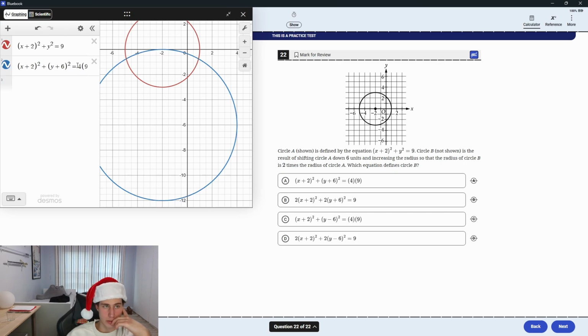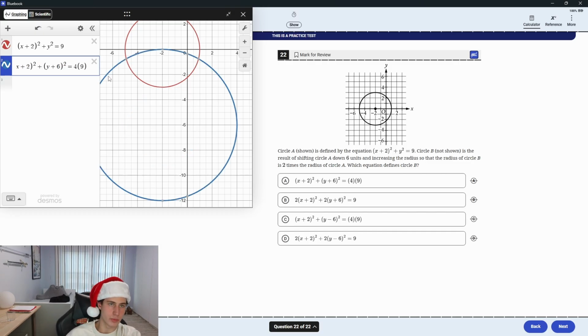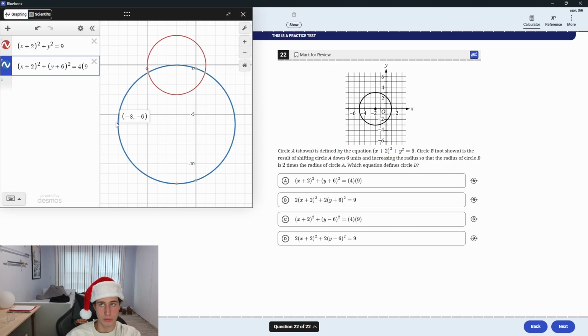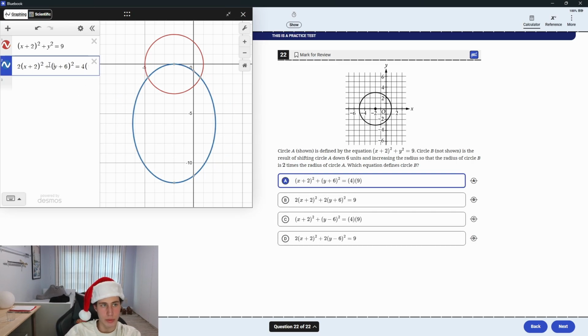And we increase its radius by 2, because if we were to do this, its radius doesn't increase. But when we multiply by 4, its radius doubles. Its radius here was 3, and now in this case, it's from 4 to 8, so 12, half of 12 is 6. So we go from 3 to 6. So its radius is doubling here. And now if we were to try some of the other equations, such as the second one, we actually get half.